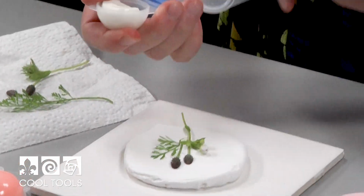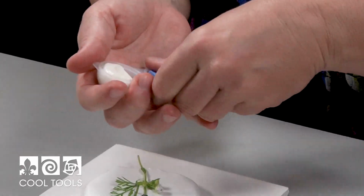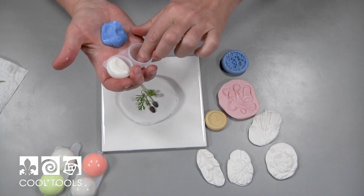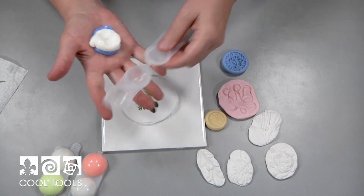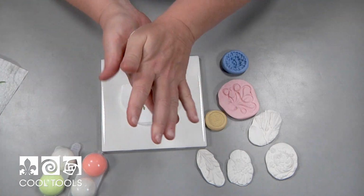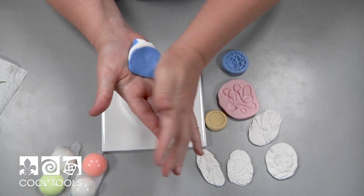All right, open your container. You've got your two parts. Don't worry, this is non-toxic stuff, although definitely don't eat it, but you shouldn't have any problem putting it in your hands. If you have sensitive hands, then you can definitely wear gloves if you prefer.